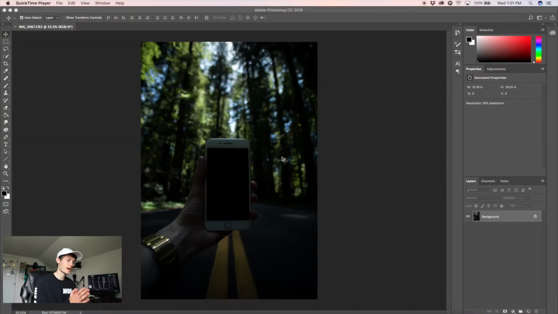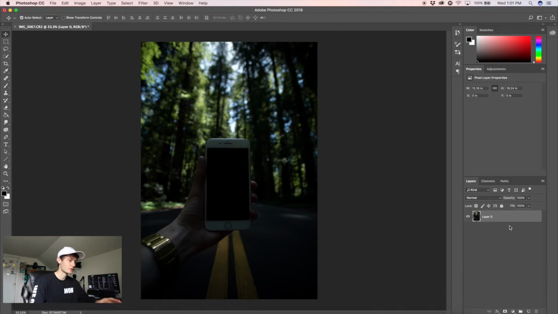Alright, so starting off, once you have your photo in Photoshop, you want to go into the layers over here, this area, and then you want to hit the little lock icon to unlock it, to make it its own layer, just so that way you could have full availability to whatever you need to do to the photo.